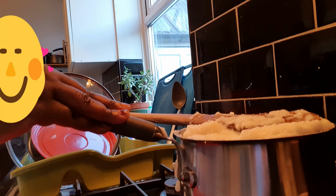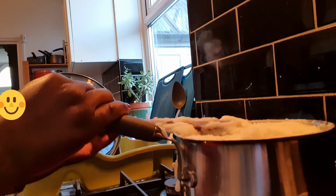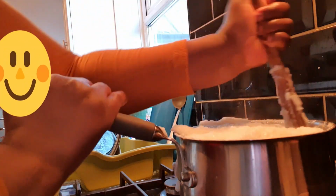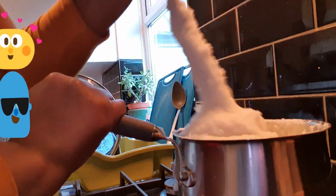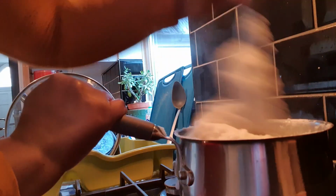So quickly break the lumps like I'm doing there. It's demonstrated in the video. Break the lumps, take as long as possible. This video is speeded up obviously, so that's why it seems like I'm not doing much, but I am doing my bit. Just for the benefit of the video, I've speeded it up. Otherwise it would have been so boring to keep watching it. So keep breaking the lumps.